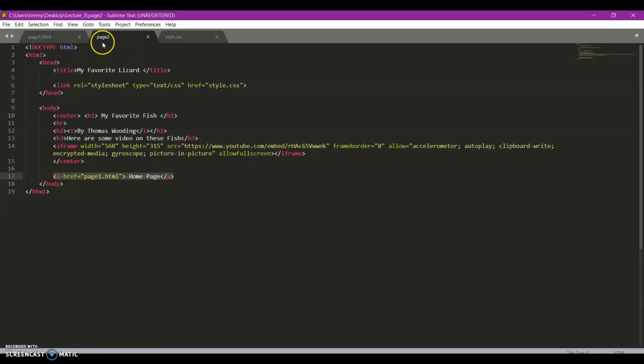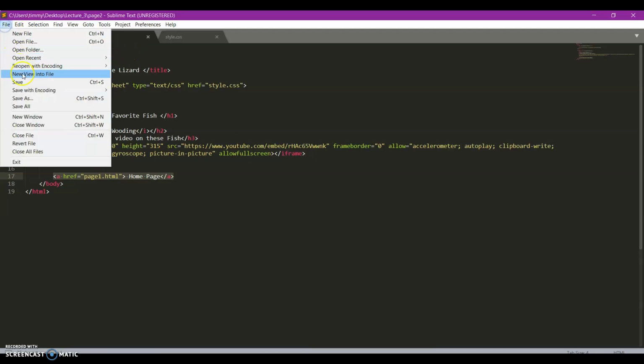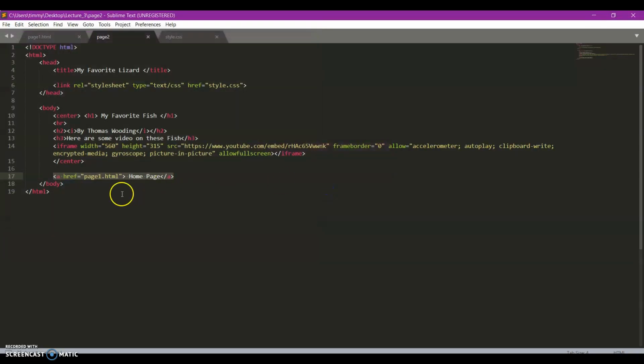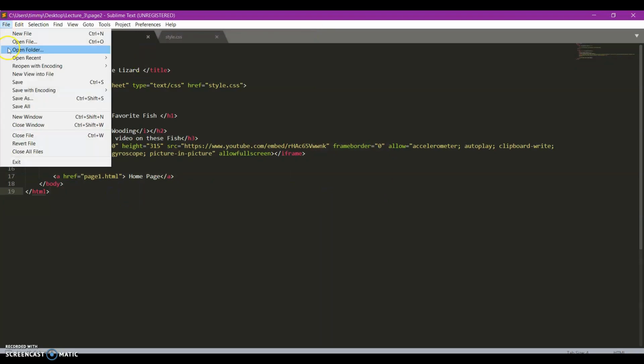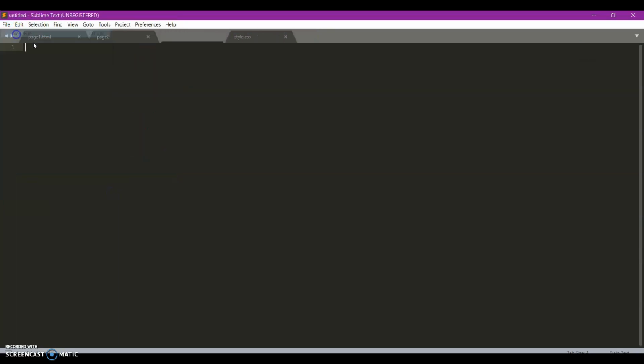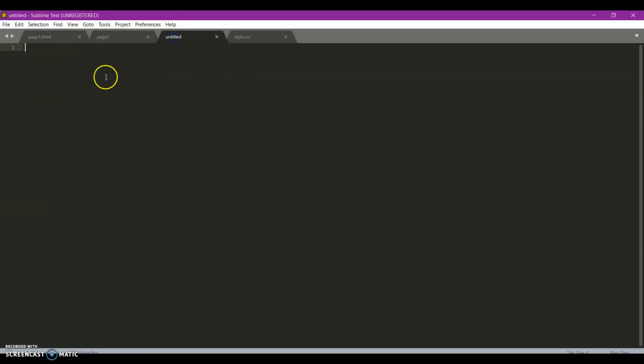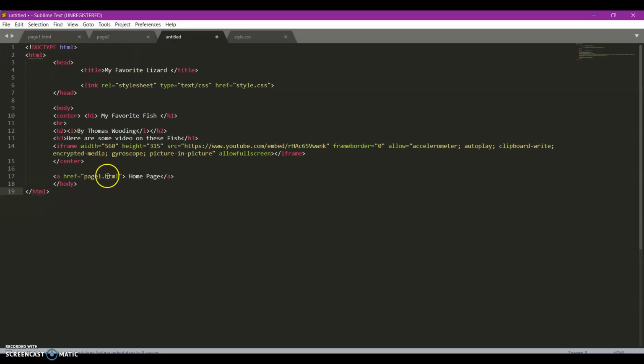One thing that looks off is this needs to be saved as an HTML file. So now that looks right. I'm going to add one more page. I'm literally just going to copy and paste this and save it as page 3. It's got the style and all this. That's perfect.